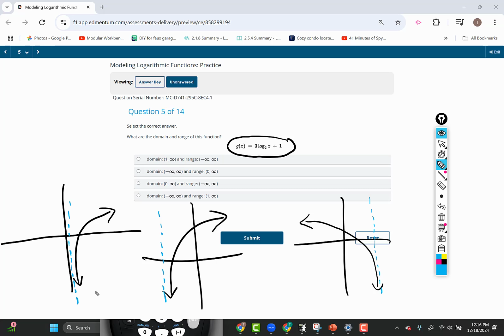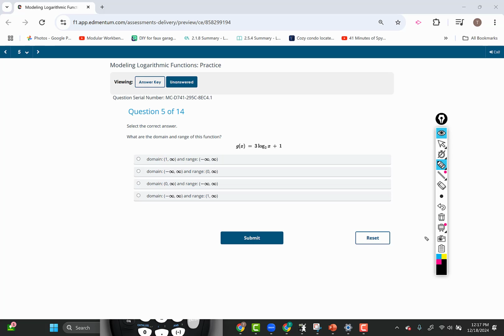What is true about all logarithm graphs? Well, they have a vertical asymptote, not a horizontal asymptote. So do all of these graphs go up and down forever? They absolutely do. Like, it's pretty clear that this graph goes down forever. And if we extend this out, it's moving to the right, but it's also going up infinitely. So the range for all logarithm graphs is going to be all real numbers, or negative infinity to positive infinity. So if nothing else, memorizing that little fact, you're giving yourself a 50-50 shot.